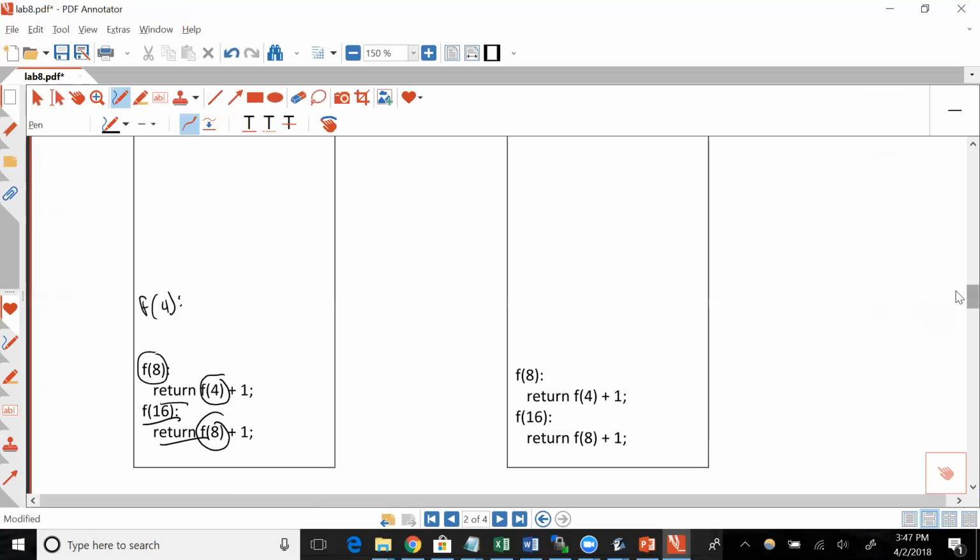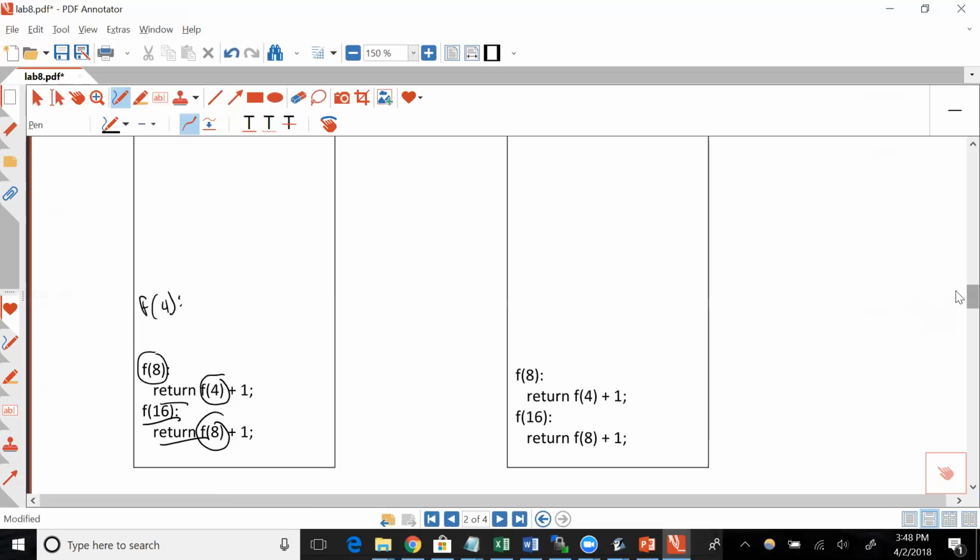F of 1 is going to return. Trouble understanding? I know the process, but I'm not sure how to get it. What is that? F of 2 is called f of 2, because you calculate that in the next frame of it. And when you do f of 2, you're going to have to calculate f of 1, and you have to calculate f of 1 first. You can't know the answer until you come all the way to the base case.